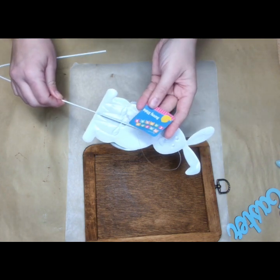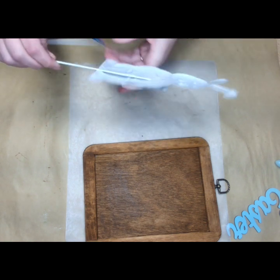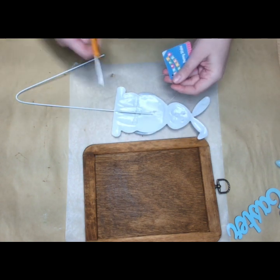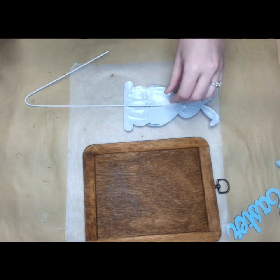So he's called a bunny stake, and that's just because he was meant for outside, apparently. We're using him inside, though, so it's okay. This was from the Dollar Tree.